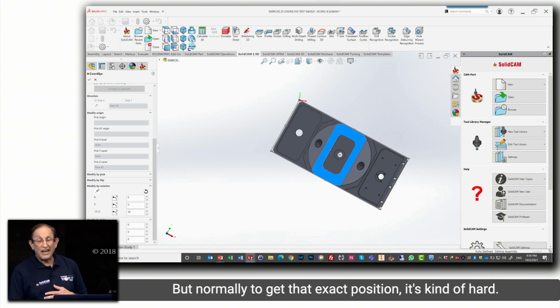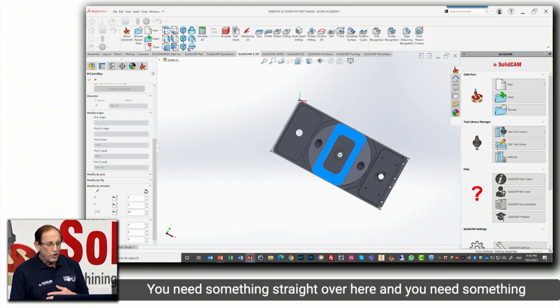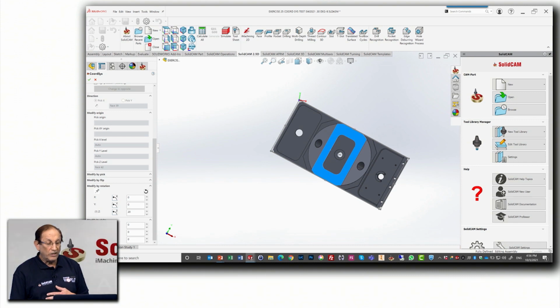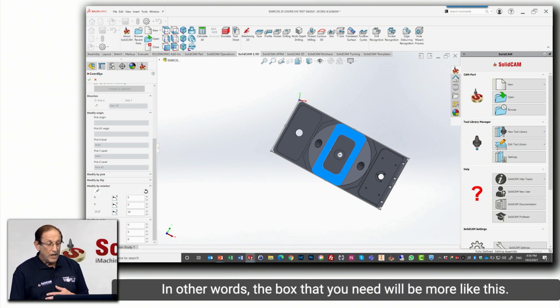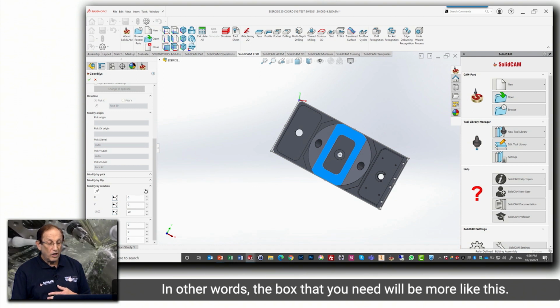But normally to get that exact position, it's kind of hard. You need something straight over here, and something straight over here, and that would give you a point that's around over here. In other words, the box that you need will be more like this.